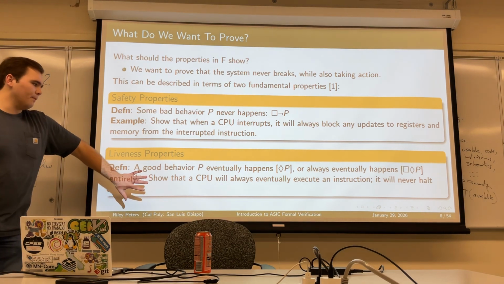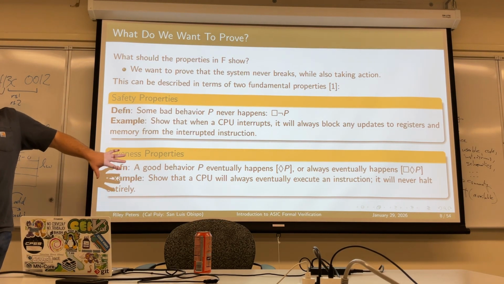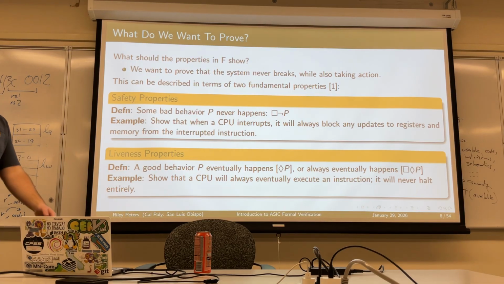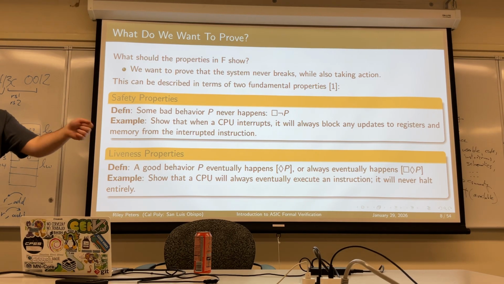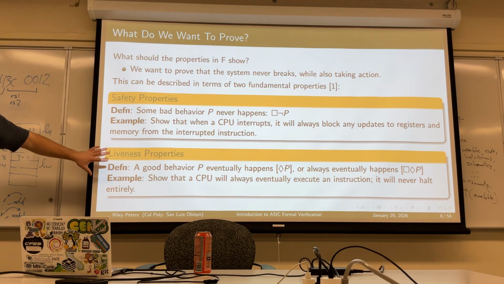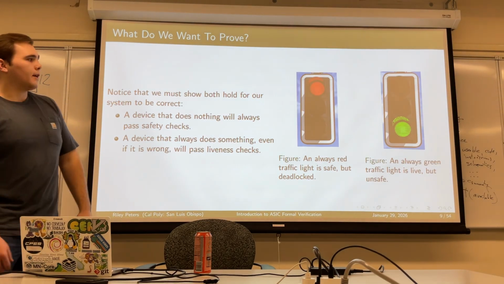If anybody's confused on that, because that is a little bit of a weird term, you could think of a CPU: at any point it should always be able to execute an instruction. That's an example of liveness. It should never reach a deadlock state where it halts. Another one is an arbiter that has 2 ports that it's controlling. It should eventually service either port. It shouldn't completely freeze out one port and only feed the other. So those are sorts of liveness properties that you need to prove to have your system be considered correct.